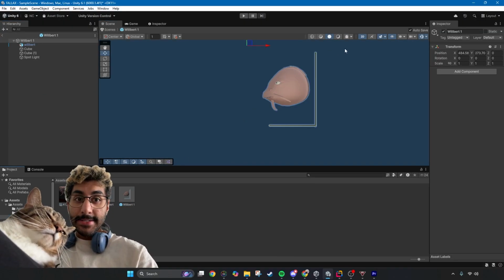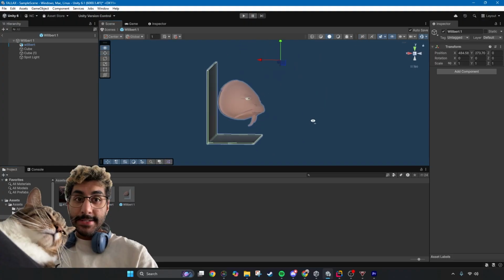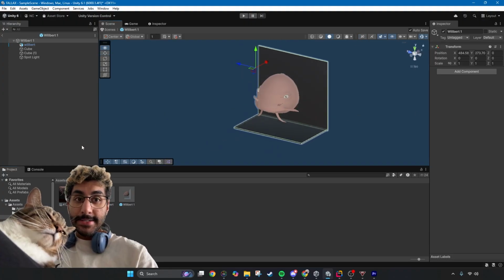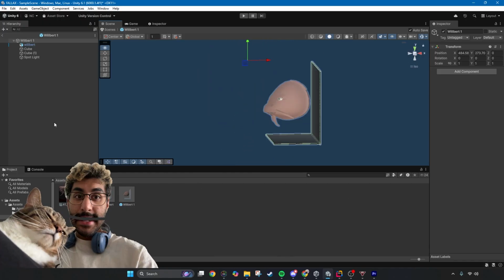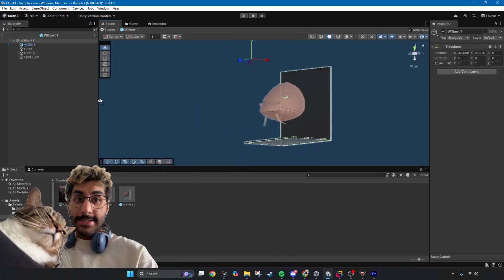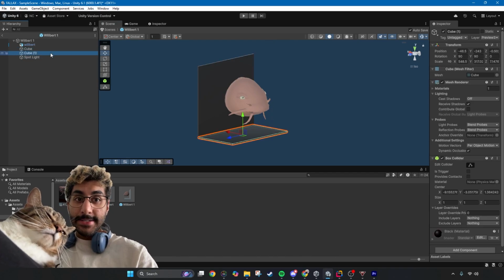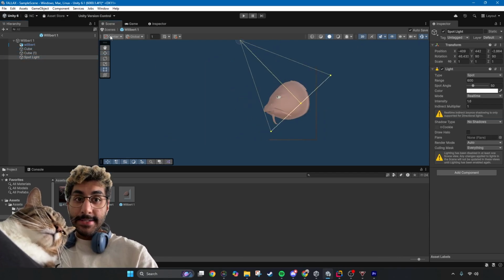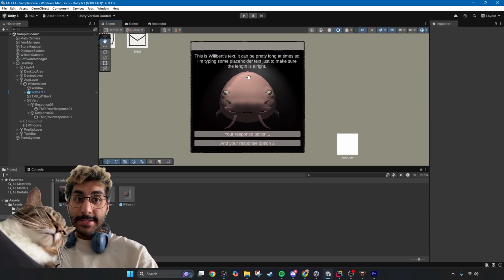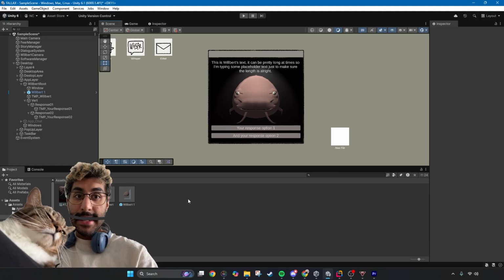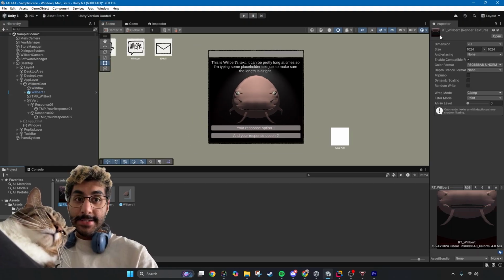It's just a prefab. He exists, it's a 3D prefab because obviously that's kind of how I wanted him to look. A 3D prefab in a 2D space, which I thought looked fun. He just has two cubes and a spotlight to give him that shadow that you can see, which I think looks great.